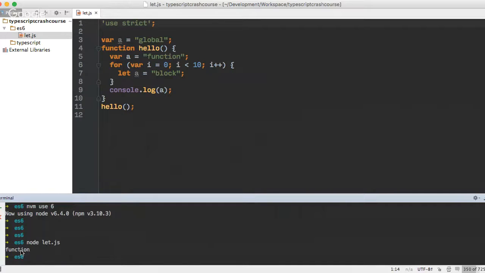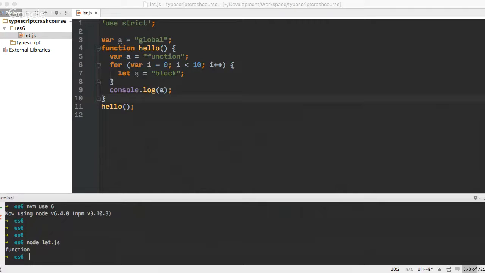So now when I call node, when I print it out on line 9, the only A which it can see is the A that's declared on line 5, which is called function. The A that's declared on line 7 is only visible because it's defined with let, is only visible between these two braces. So with the let keyword, we can now declare variables which have block level scope, which just means that if you use let, that variable will only exist or will only belong and will only be visible to its outermost curly braces. Yep, that's let. It's kind of a long-winded approach to get to know what it means, but it does solve a complex problem in JavaScript, although it kind of looks like a simple solution.